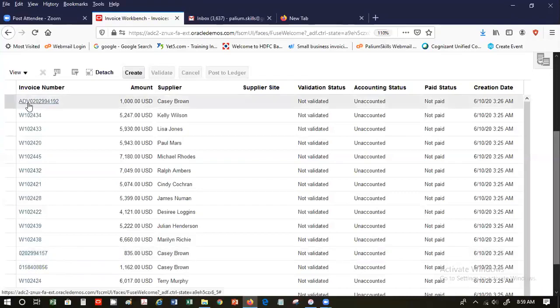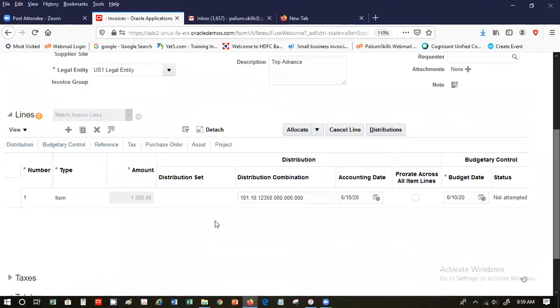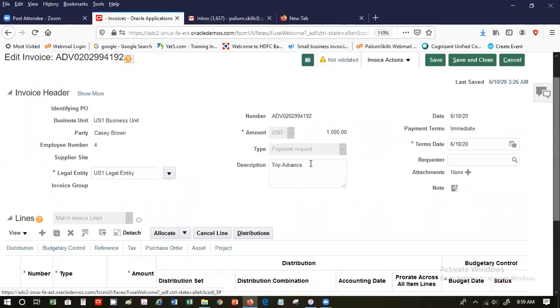If I look at this advance, this is the ADV invoice number. Okay, so the type is the payment request. Right now it's not validated.